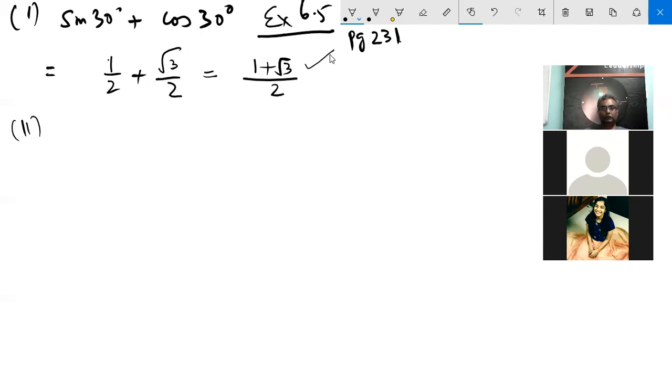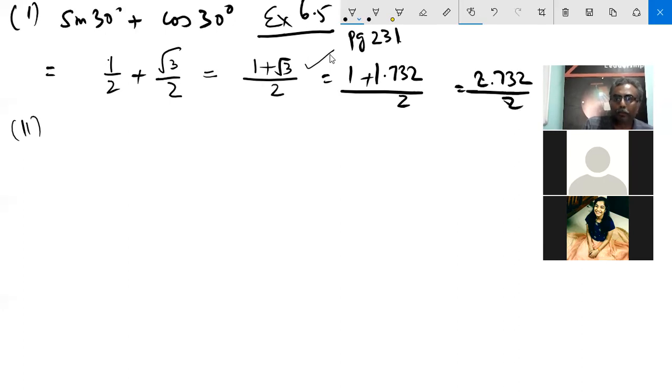Denominator is common. So 1 plus root 3 you can take together. You don't have to convert it into decimal, meaning you don't have to do 1 plus 1.732 by 2, that is equal to 2.732 by 2, and divide it out. This is a decimal answer. You can just stop here. You will be wasting your time. Although 1.366 is a right answer, no problem, they don't expect that from you.